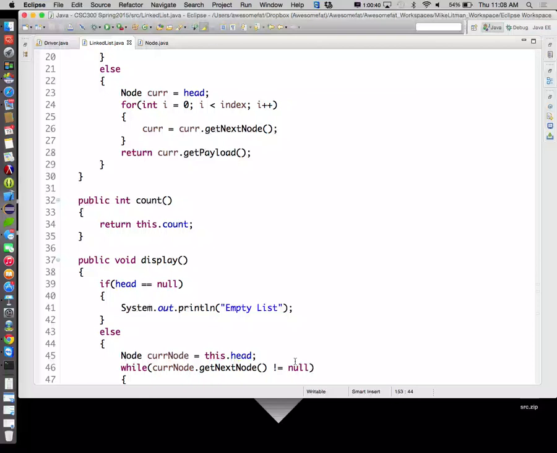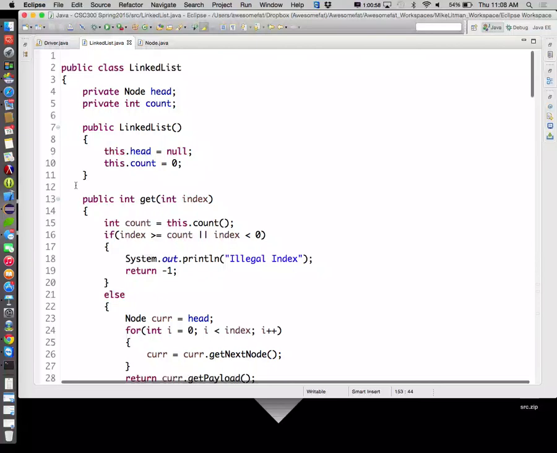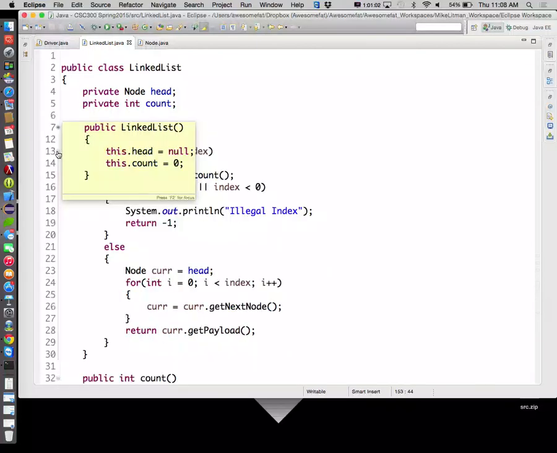It's kind of disorganized. There's a lot of methods there. Well, yeah, there's a lot of methods, but aren't all these methods necessary? I mean, if we want it to look a little cleaner, Eclipse gives you this ability. You can go through and you can just minimize all your methods.